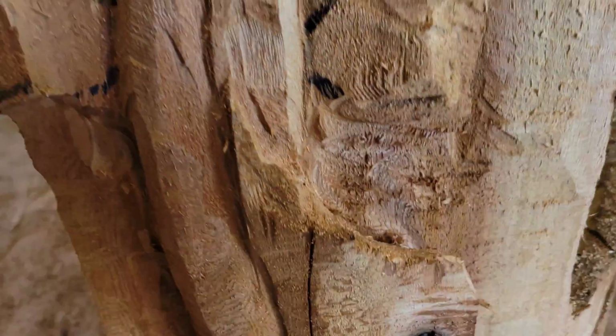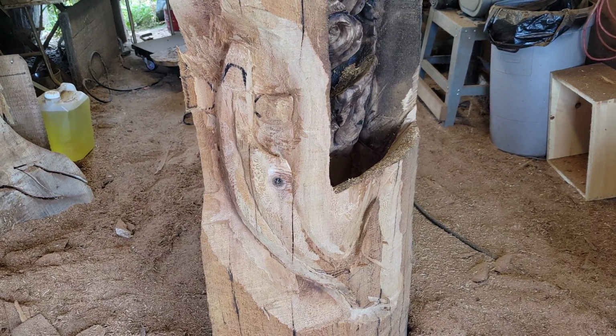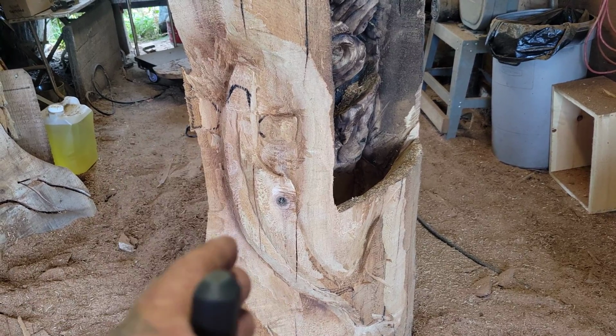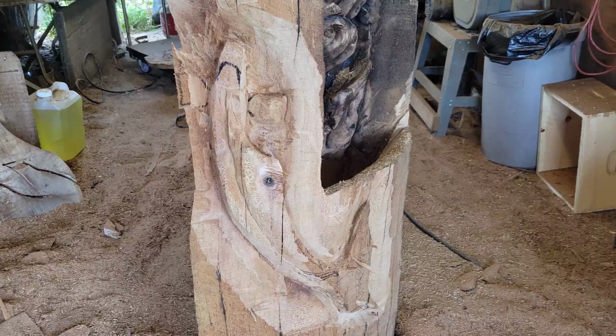But yeah, make sure, I'm a beginning wood carver too, just like you guys. Make sure when you draw on your pieces, draw it on properly the way you like it before you start carving it. Does that make sense to you? Anyways.